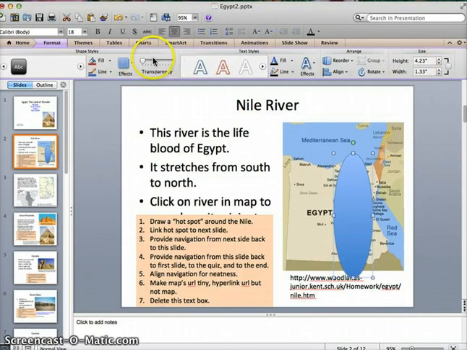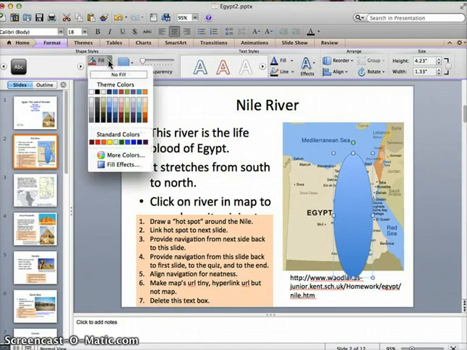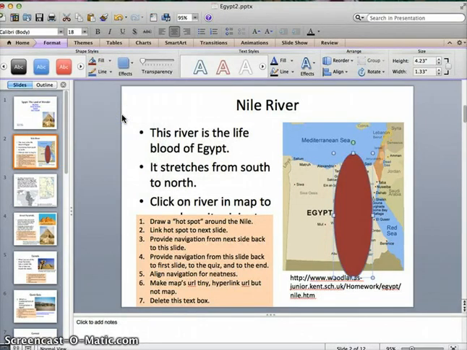toolbar opens up. I next need to go to my fill box, or paint bucket, and I need to select a color that is not the blue that is showing. In this instance, I'm going to choose red. Why do you have to do that? Why not just choose a transparent color? Because it won't work. Sorry about that.